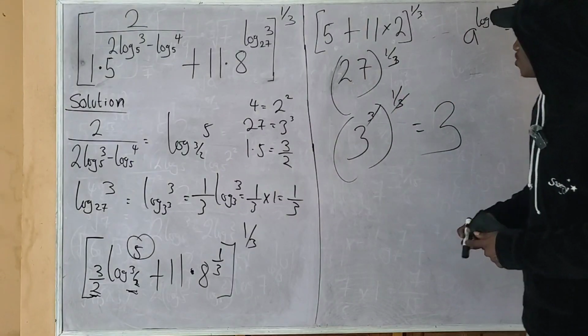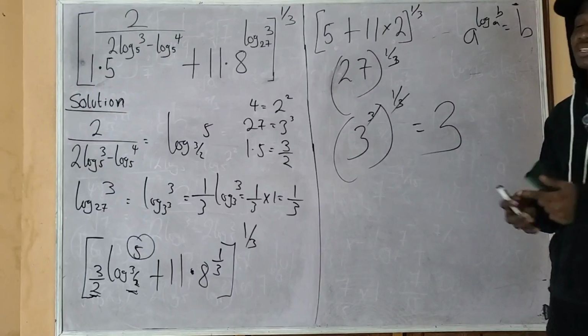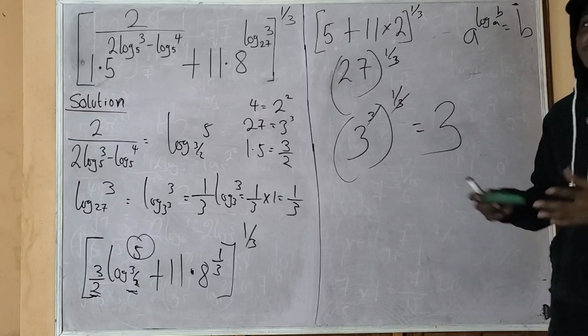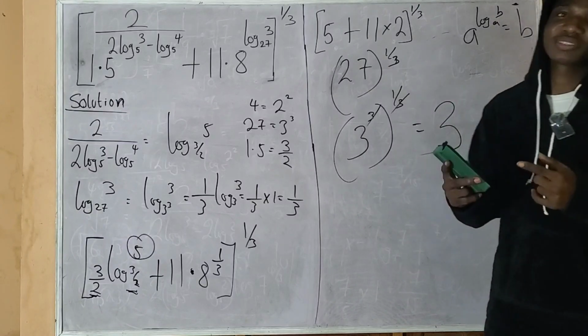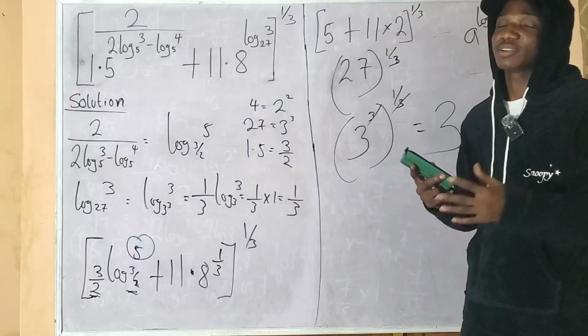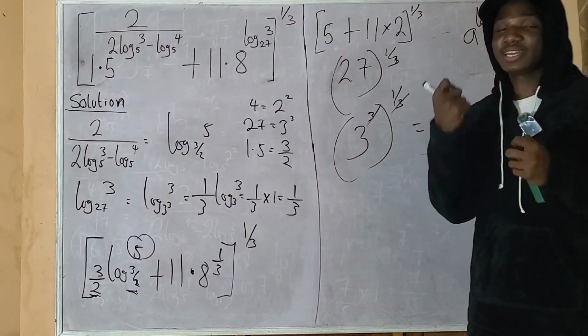Who would have thought that the final answer would have been 3? If you don't know how to apply the laws, you won't be able to solve questions of this kind, even though it's simple. Knowing the laws is one thing; knowing how to apply them is another thing. So do not learn by cramming, learn by understanding.